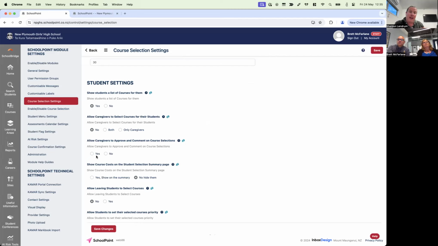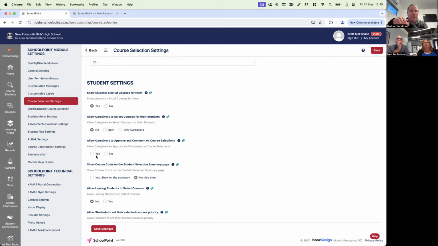And they go in and at any time they can approve a selection choice and or write comments around that choice. Now, if the student's making their selections, let's say at year 12, they're picking 6 courses, and the student goes in, they pick 5 courses, and then the mum goes in and approves 4 of those courses. The student then can go and change the 5th and pick the 6th.